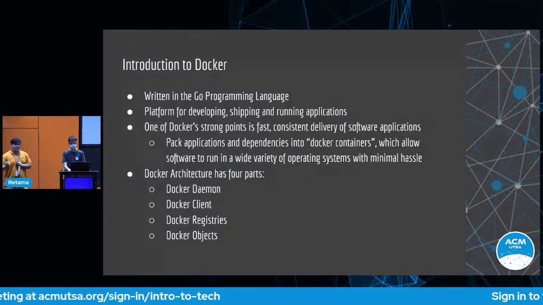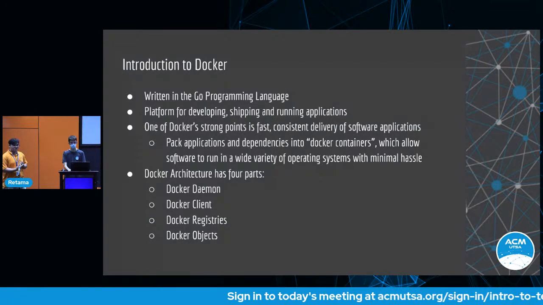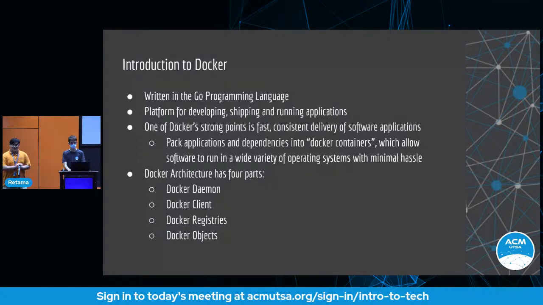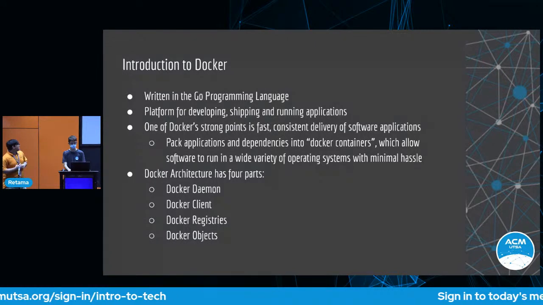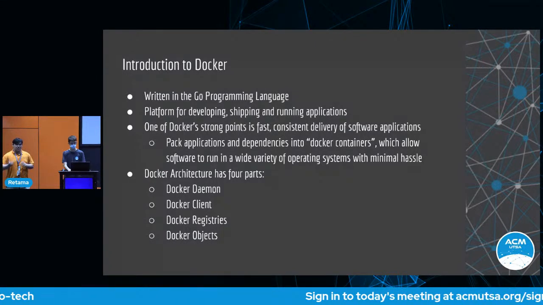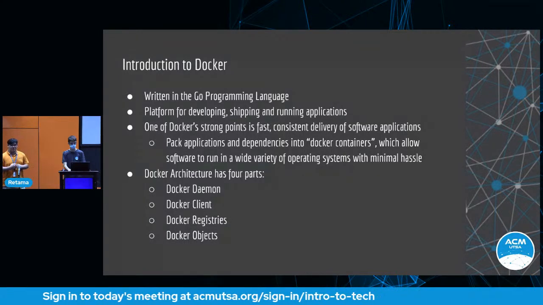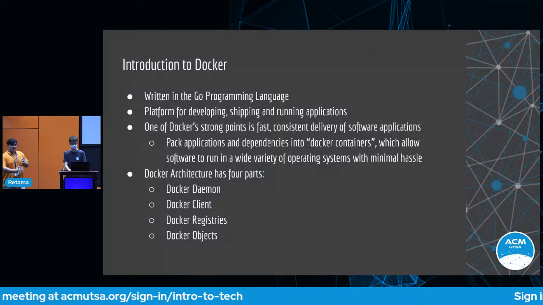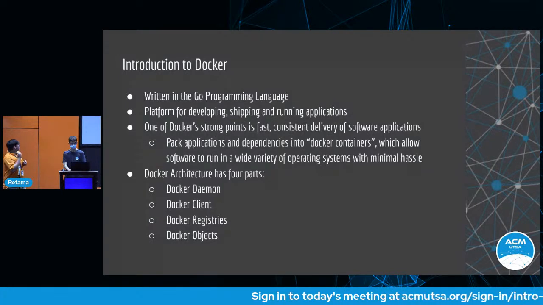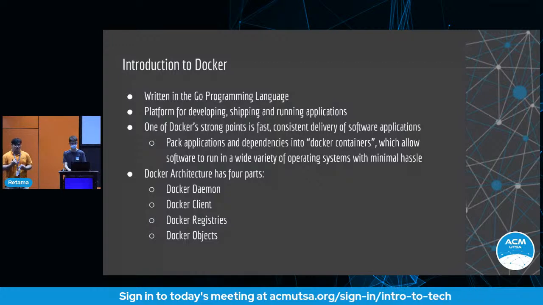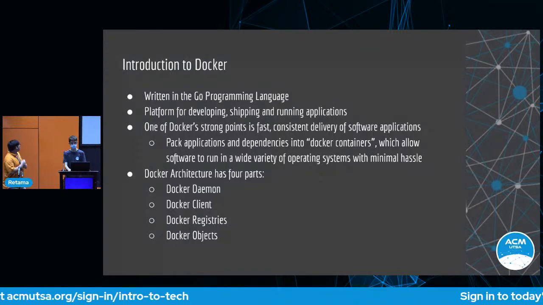But also, I talked about why Docker is so popular. It's basically a platform that you can develop, ship, and run your applications. But the main thing I want you guys to take away from this slide is containers, because that is what makes Docker Docker. Docker containers are basically a lightweight way that takes control of all your dependencies, such as what libraries, what operating systems, what frameworks, etc., that you need for your application, and packages that into a container, hence the Docker containers. So that way, when this is deployed, you have everything, such as your libraries, binaries, basically everything to make your application run smoothly and also deploy effectively as well.